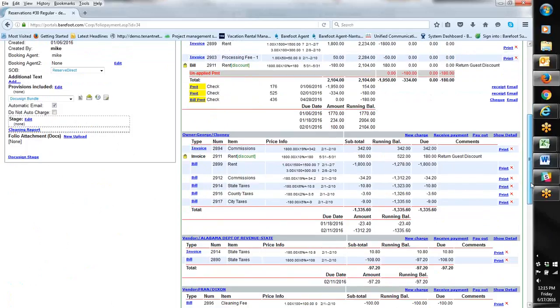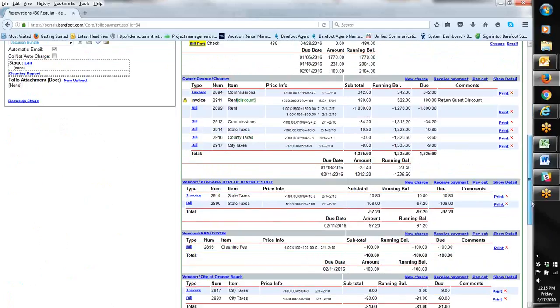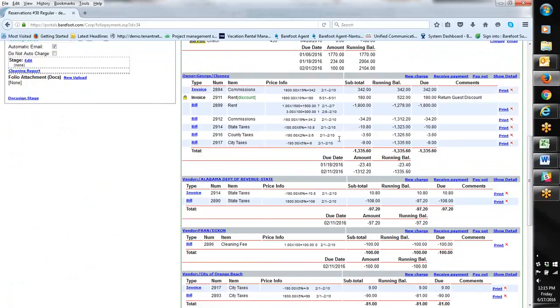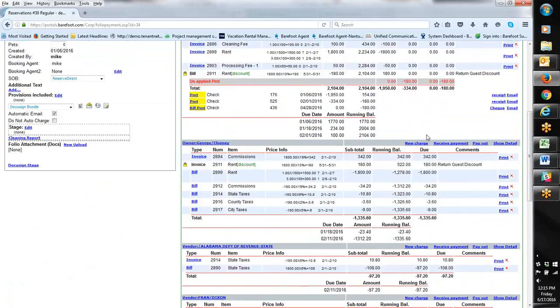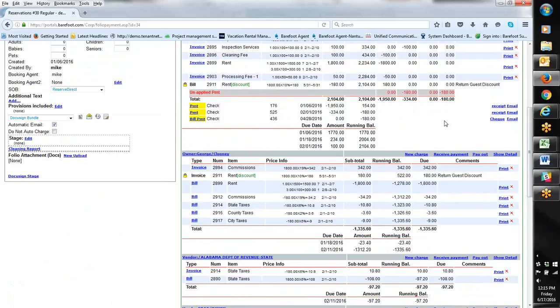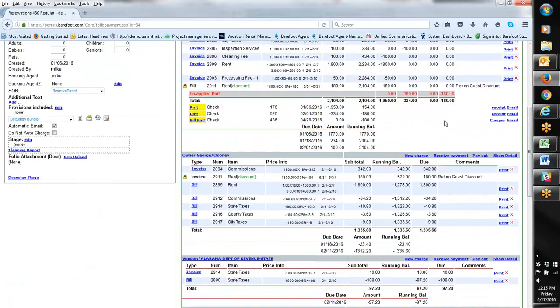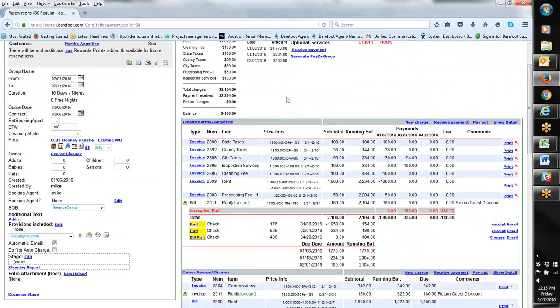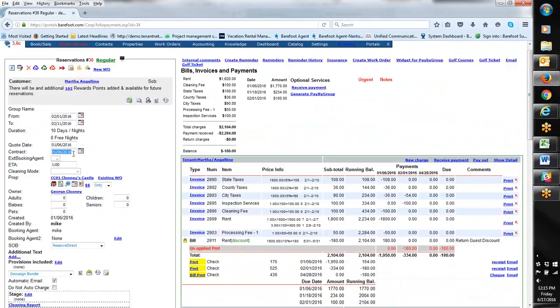Sure. Cool. So we've got some rules set up in this demo system that are not the same as the rules you'll have, just sample rules. For example, for a reservation made on January the 6th, we're looking to collect $1,770 on the 6th, the day the folio is made. Then we collect an interim amount on January 18th, and the final payment on February 1st.